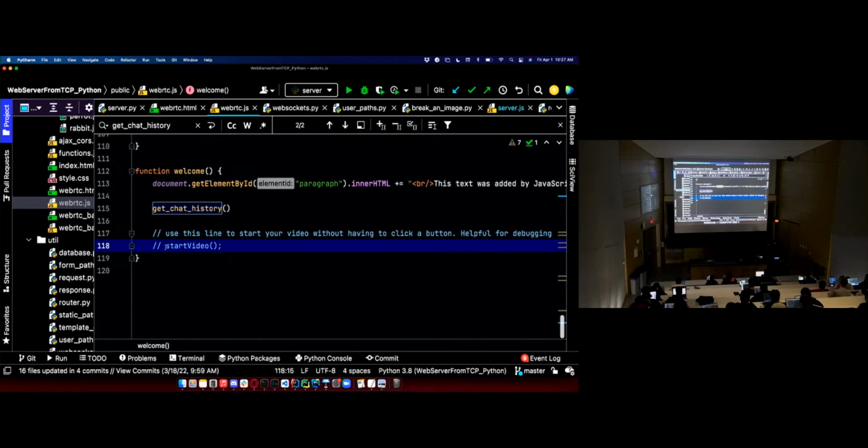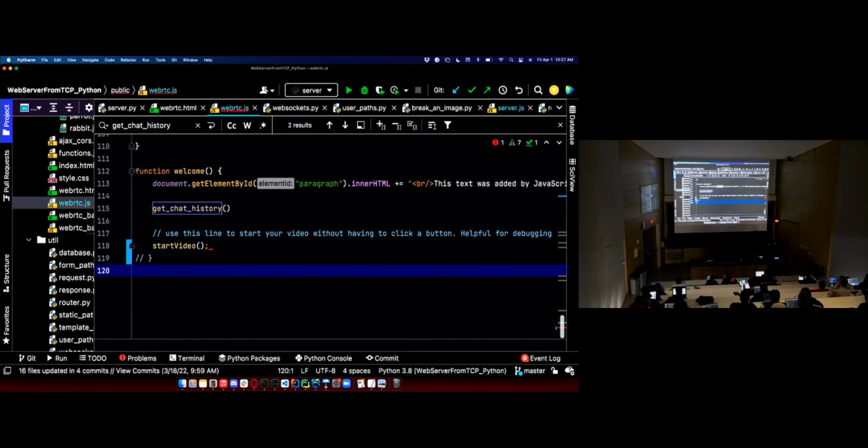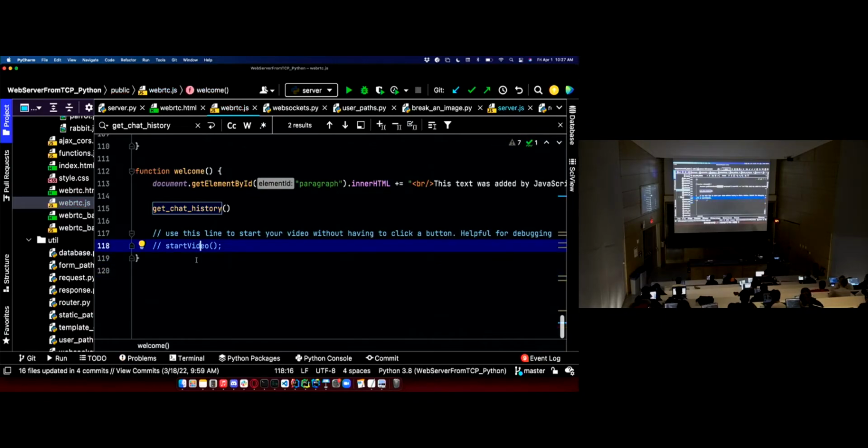And if you want to comment out this, I was commenting this out for testing. For testing, if you want to use that as well. The start video method, so you don't have to click the start video button every single time. Just saves a button click, well, 2 button clicks when you're testing Objective 5. But it can break things or just make things annoying when you're testing Objectives 1 through 4. So I left it commented out.